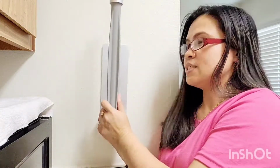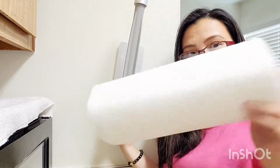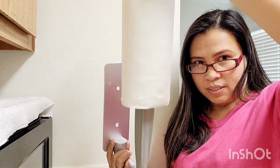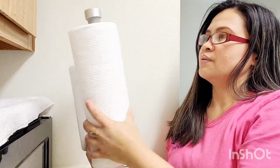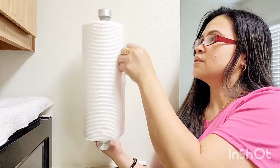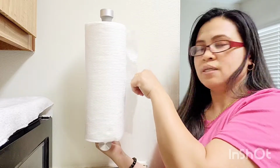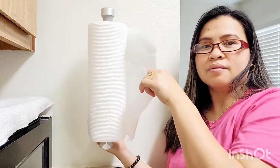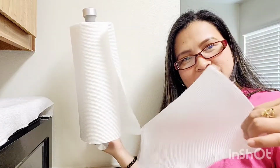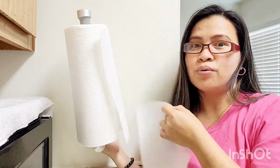So that's how easy it is to use, and it fits any brand of paper towel. I'll show you how easy it is. There you go. And if I'm holding something in one hand, you can just easily grab the paper towel using your one hand.